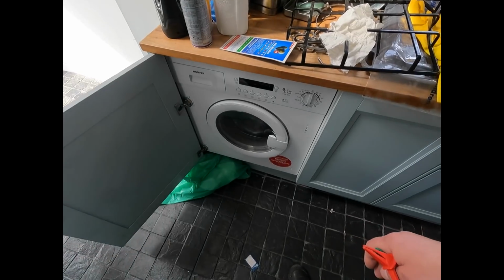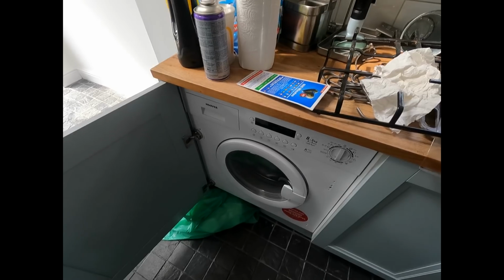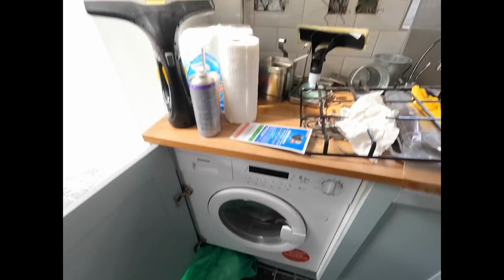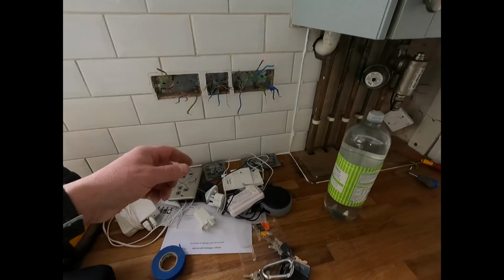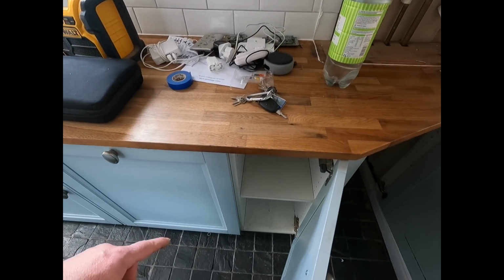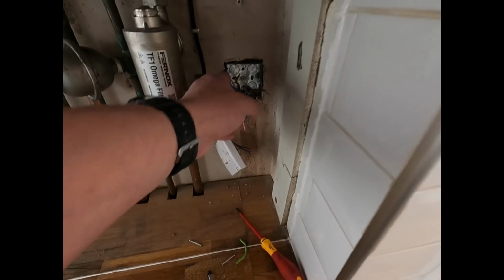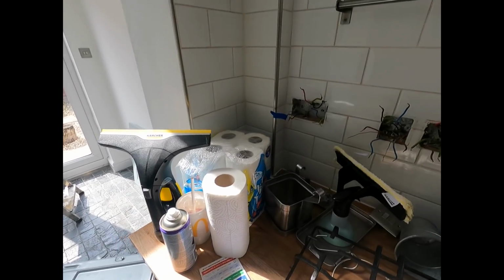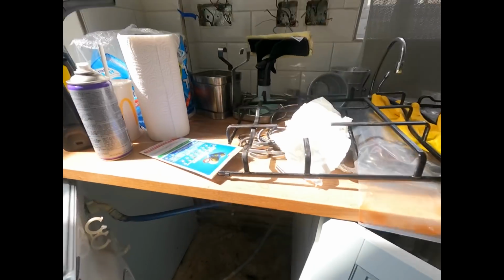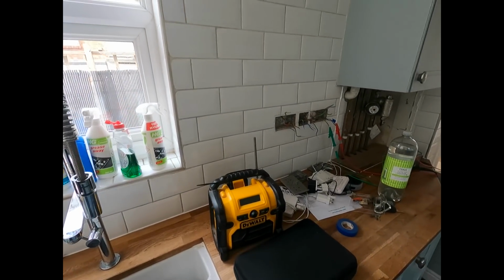We need to pull that out, which is going to be fun trying to get that out and see what we find about there. Looks like a new washing machine, so I don't think it'll be that. Another one we've got, so we've got 2 more. One here, which feeds the socket under here, and one over here that I don't know where it goes. So we've done all our testing, and it's a really strange arrangement. Some sockets are going down, and it's just crazy the way it's wired. Obviously someone had done what it's doing.